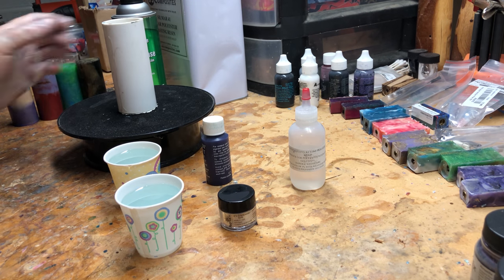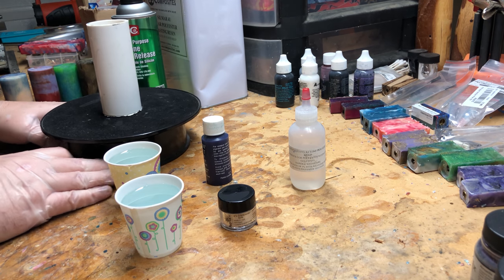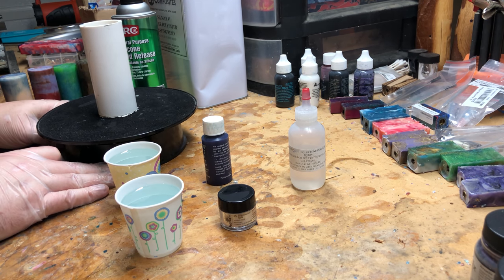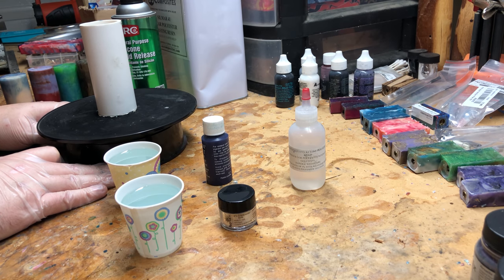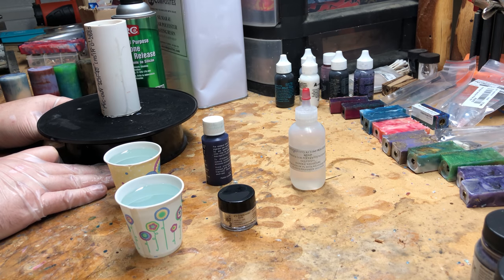Now I have a little turntable here that lets me turn this as I pour so that I can kind of get a swirl in there and not have to worry about it tipping over or spilling.